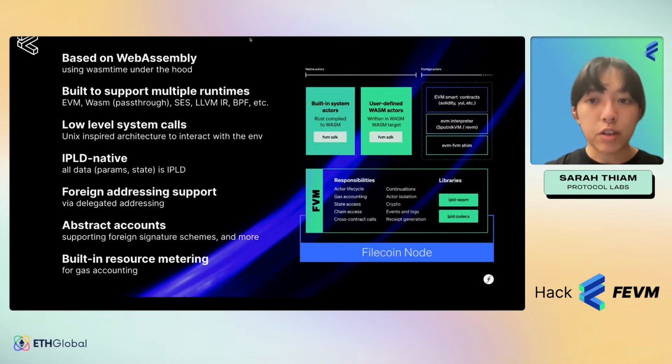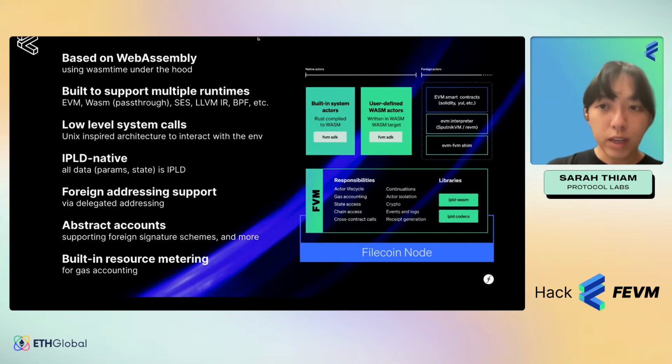And on the other subcategory, you have the user-defined WASM actors. I think if you were to write native actors within the FVM, it would usually be writing in Rust, C++, and also we are developing other SDKs as well, but those three languages are the most recommended. But then that's for you to define. You can write your actors and it should run within the FVM itself. So as a whole, that is how the FVM architecture works.